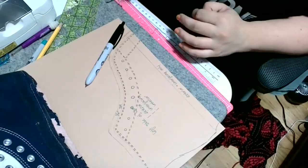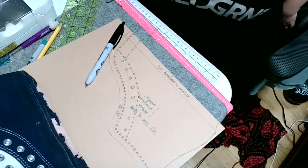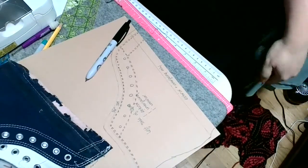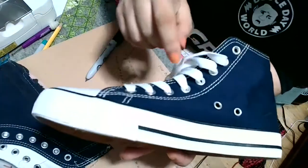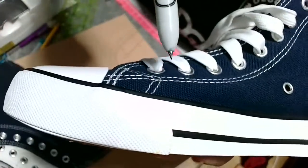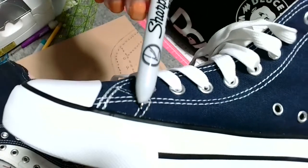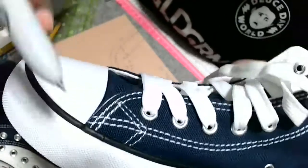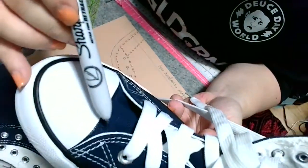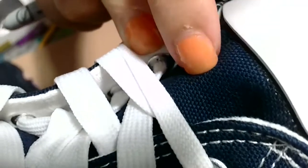And then you can't see because I had to rip it apart in order to get it to come apart. Where's my shoe? Oh. So this is why I keep one together. So we just drew these stitches right here. You can't see the rest of them because they're hidden down in the shoe. But then we also have these stitches right here. Those stitches are going through to the tongue of the shoe. So you can see right here, trying to angle it in a way that is easy to see, it's attached to the actual tongue.